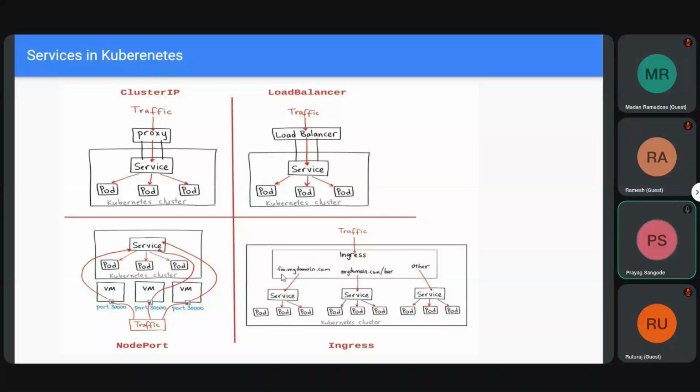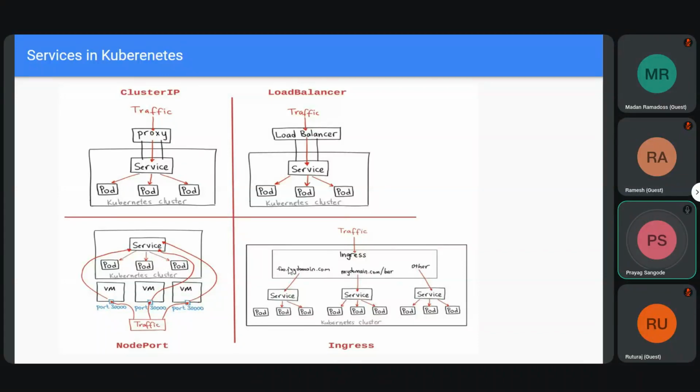Whenever a request comes for foo.mydomain.com, we have written a rule that it will be redirected to this service. If the request comes to mydomain.com/bar, it will go to this service. Or if there is any other service, it should go to that service. The rules are written in the ingress controller.